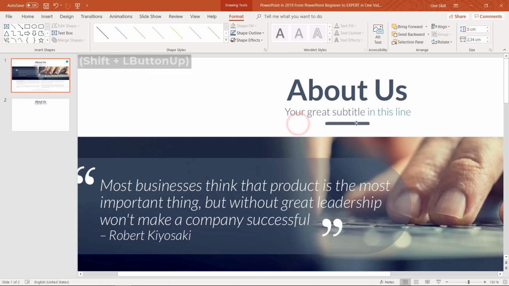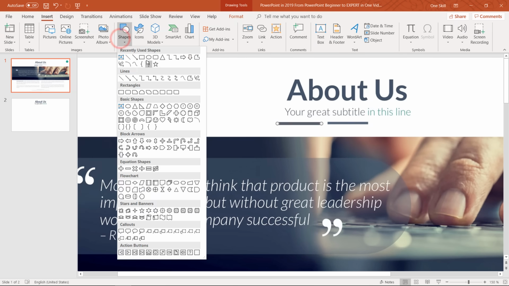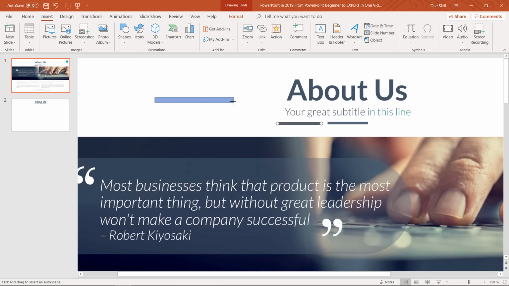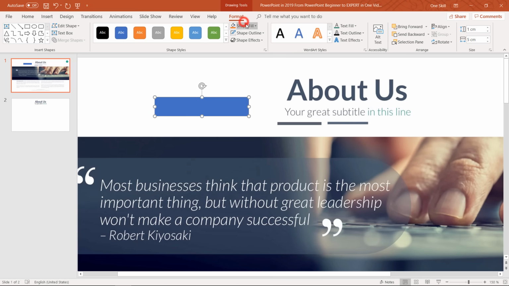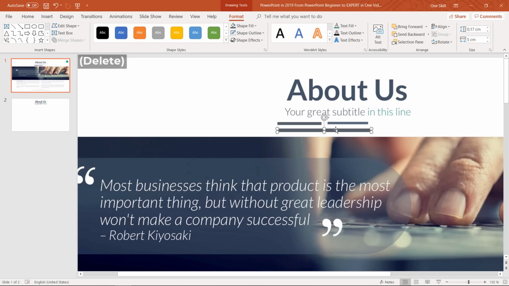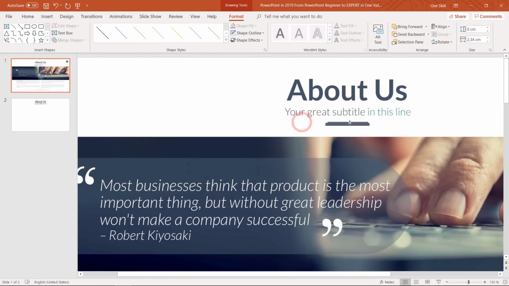It's pretty much self-explanatory, but if you would like to create something like this using a rectangle, you could do it as well. Just draw a rectangle, make sure it has no outline. We will fill it with this same color, and we will just reduce the height of it, and you would pretty much have the same result. But I'll just use the line.